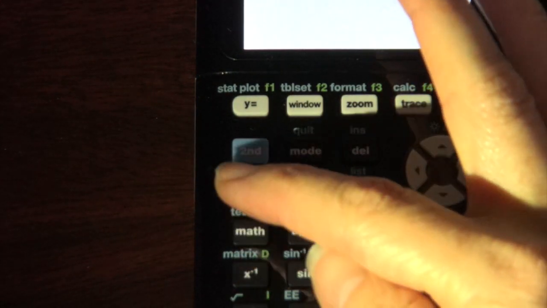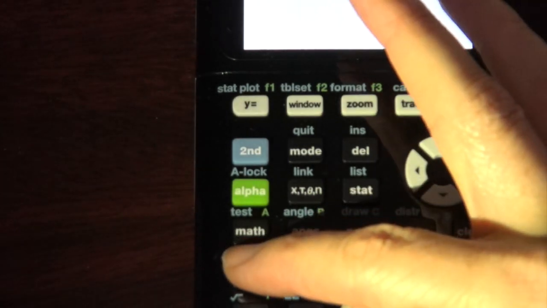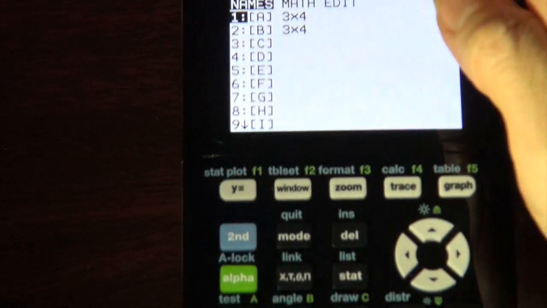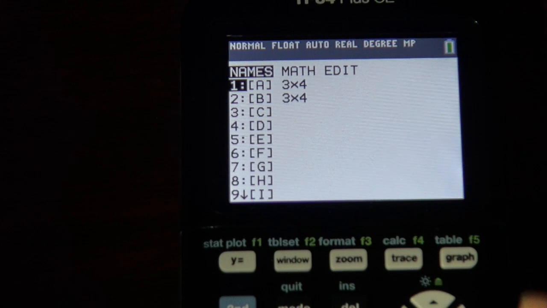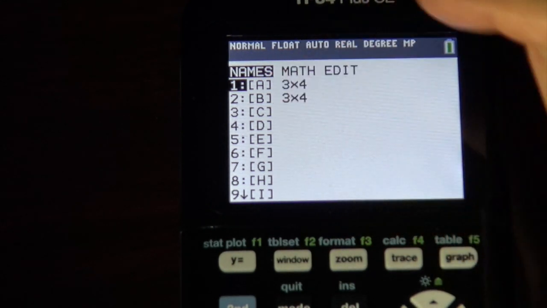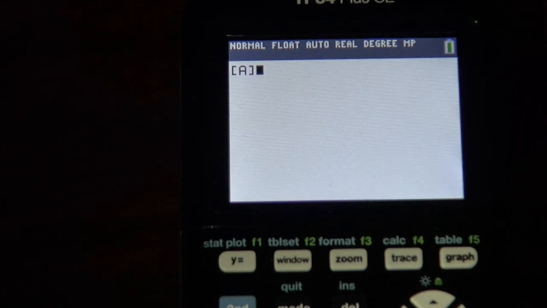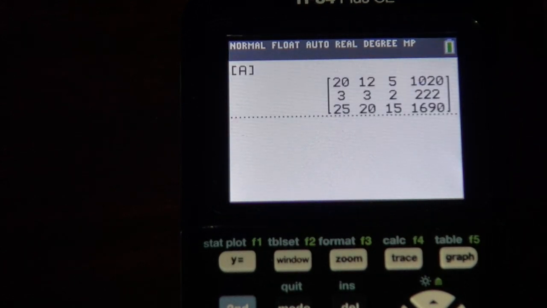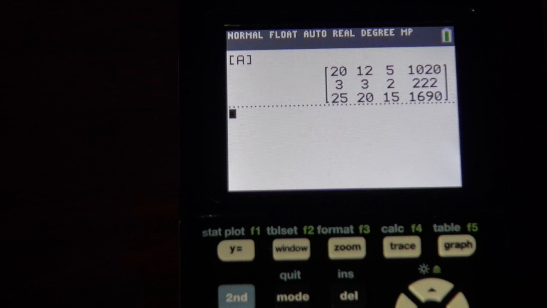So I'm going to have to hit the blue key, which is second matrix. That gets me to this screen. And now all I'm going to do, since it's on the names menu right there, and I typed it into A, I'm just going to hit enter. And then I'm going to hit enter again, and it shows me the matrix that I typed in. And so I just like to double check and make sure that my rows are actually what I want to be working with. And it looks like we've got it.